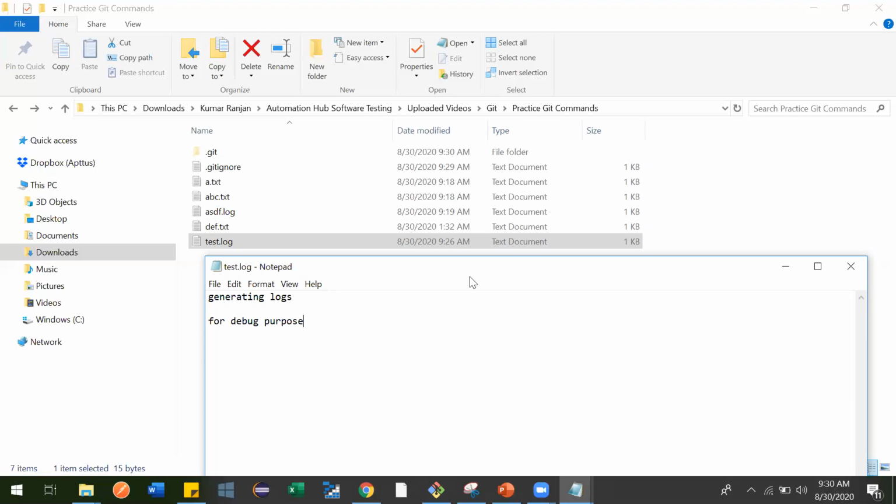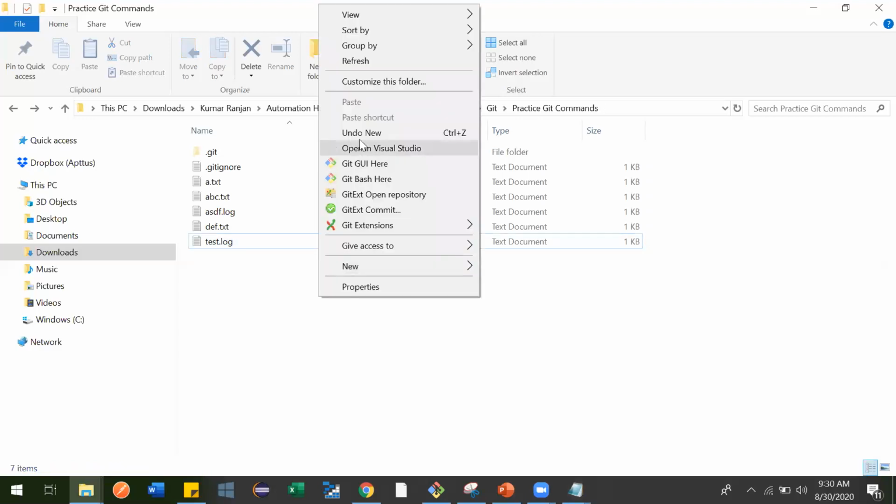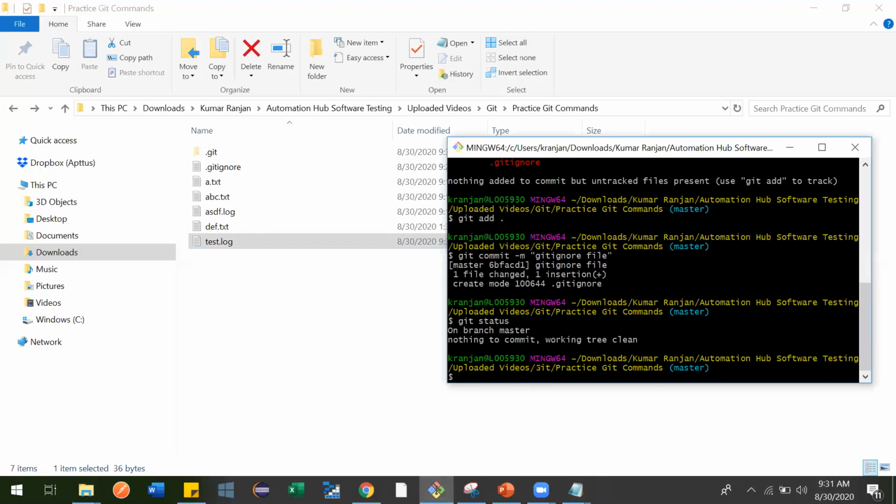So this is what we did, some changes. Earlier, whenever we typed git status after making changes, it showed up, right? But here it should not come because we have added the test.log file in this gitignore file.